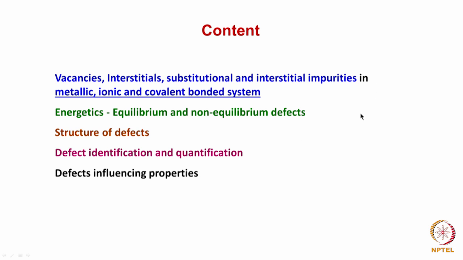Then the next question is whether these point defects are energetically favorable, that is, whether they bring down the free energy of the system. We have to look at it from the energy point of view. Depending upon that, we will tell whether they are equilibrium defects or non-equilibrium defects. Then what is the structure of this defect? If a defect has been created, some atoms may move a little forward or backward, either to bring down the strain energy or to maintain the charge balance. That will give rise to some distortion around the lattice site. That is what will decide the structure of the defect.